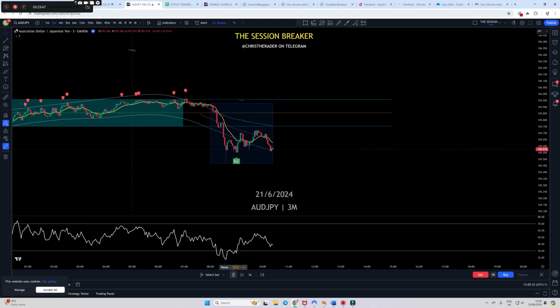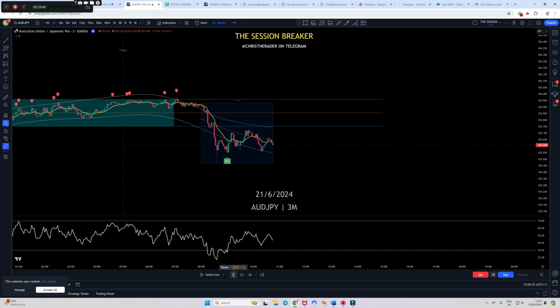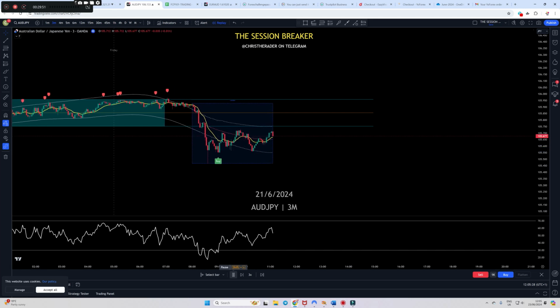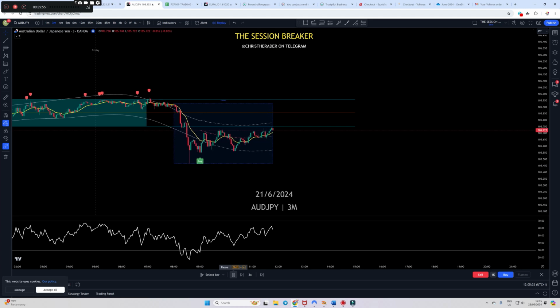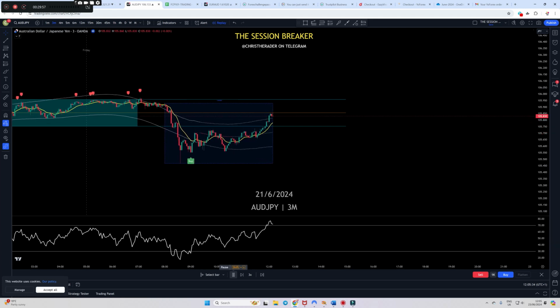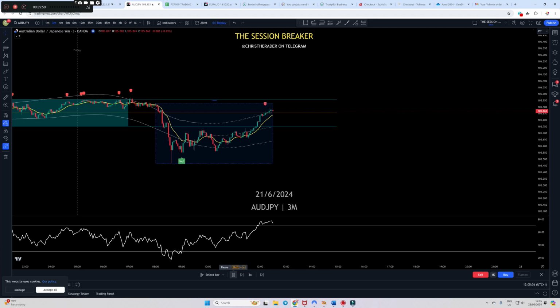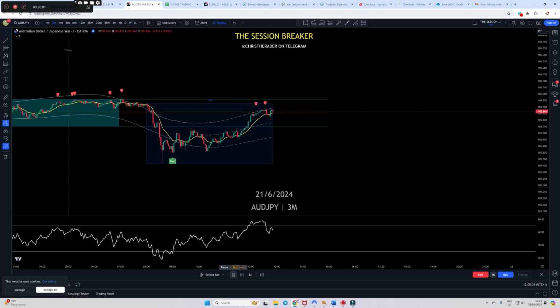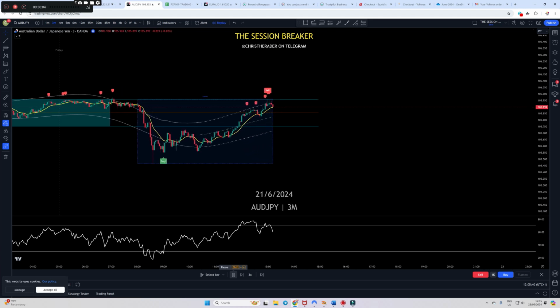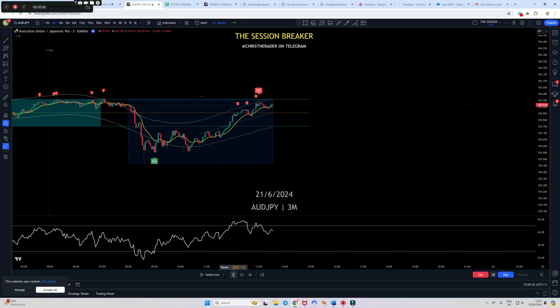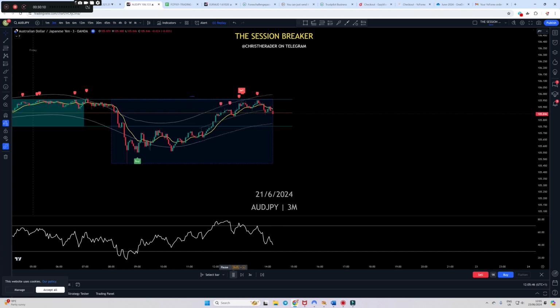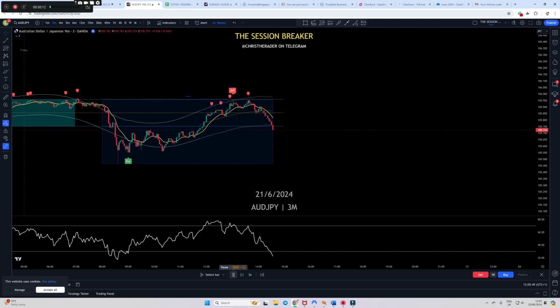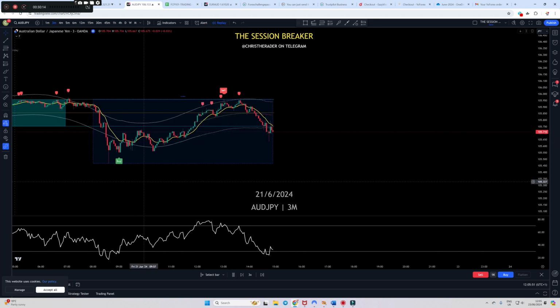You'd be in that trade. Just patiently waiting. I'll wait till the end of the session before measuring that. We would not be reversing a trade, so we will wait for this trade to play out.